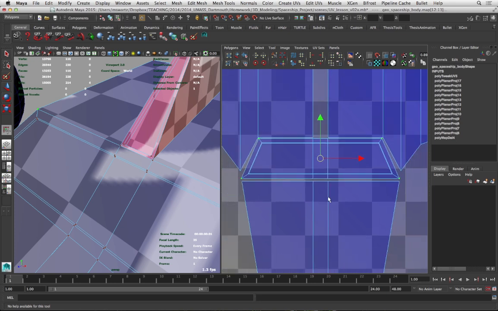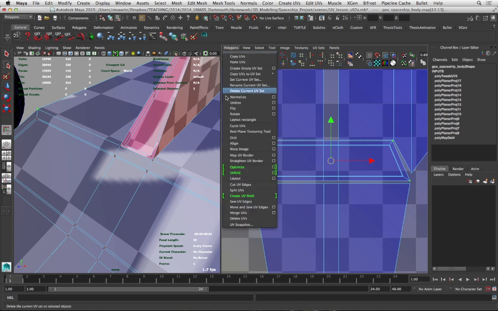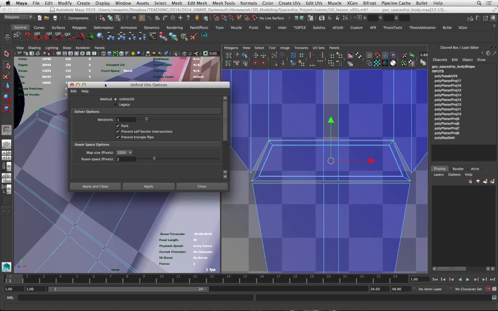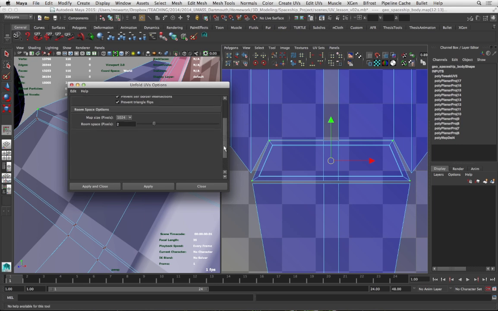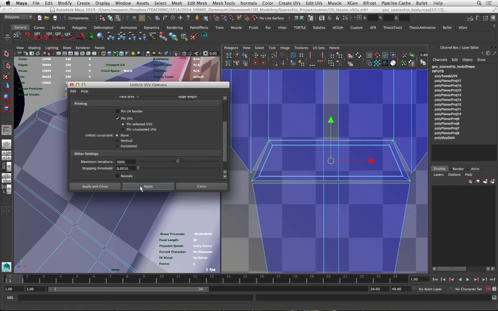Okay, and now I'm going to pin those UVs, and this is where the legacy unfold actually comes in really handy. You can select just those UVs and we'll pin them. So you click on legacy, pin UVs, pin selected UVs, and it's going to relax the ones inside.